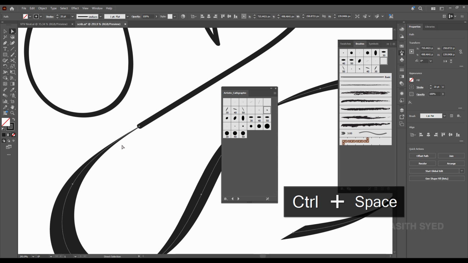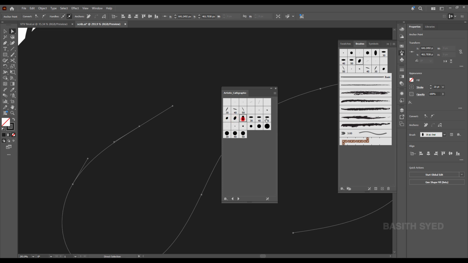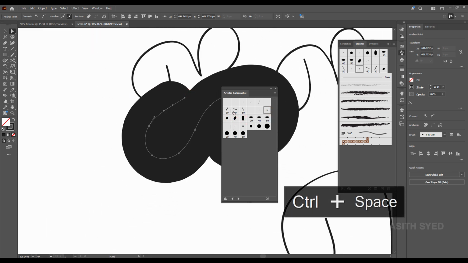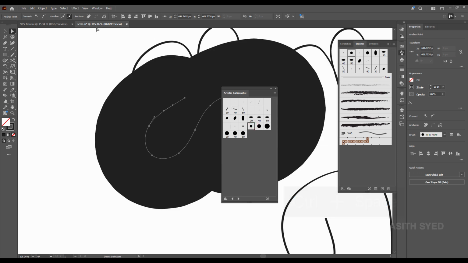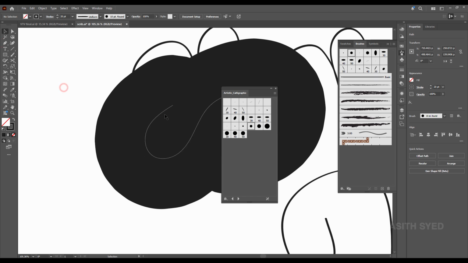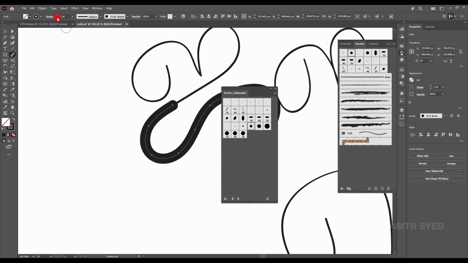I think we can increase the stroke width here, by picking another different brush for this one. Press P and reduce the stroke width.